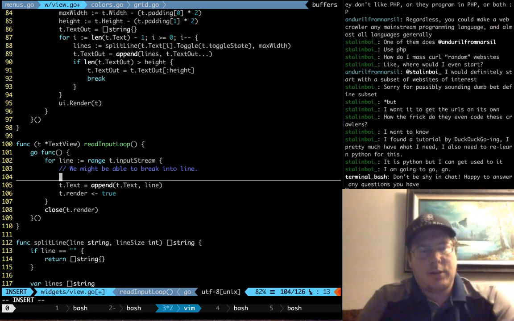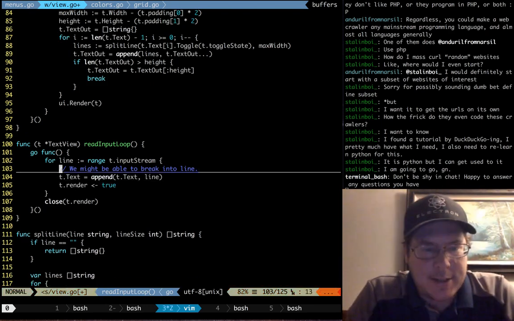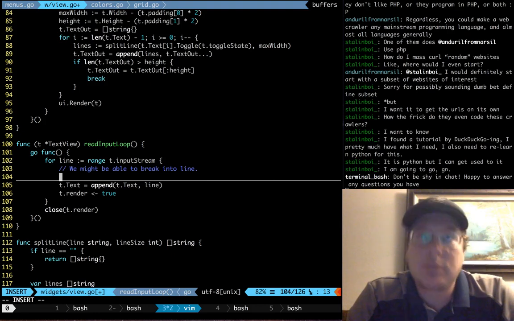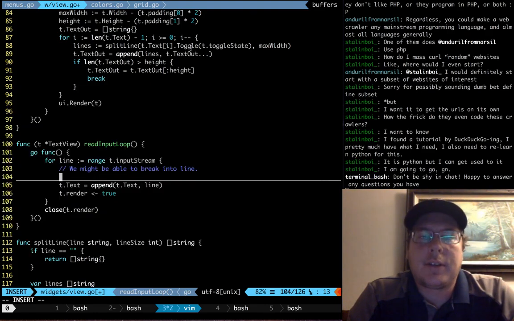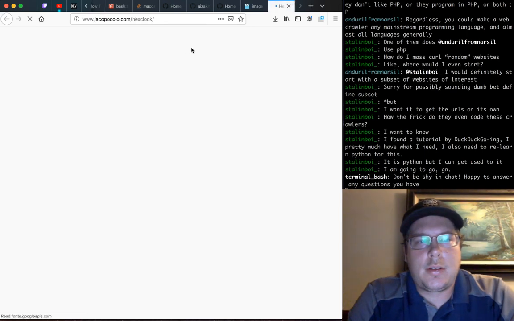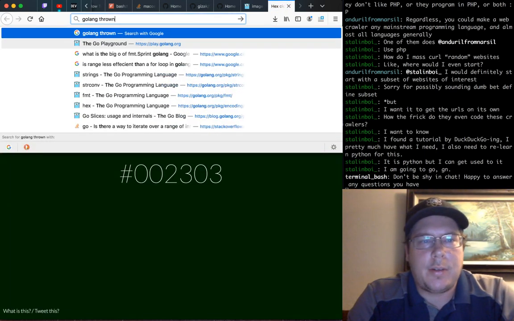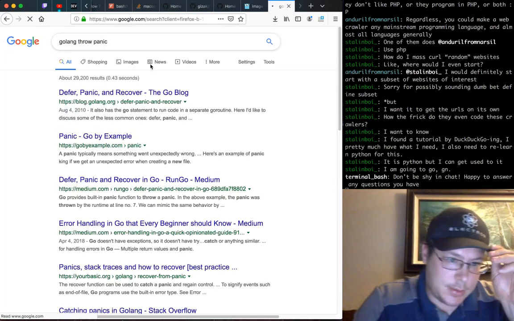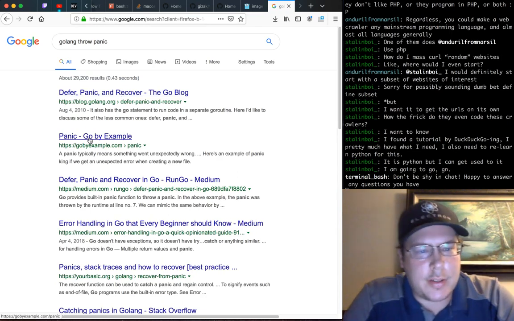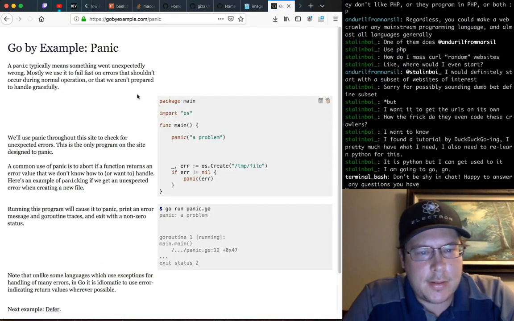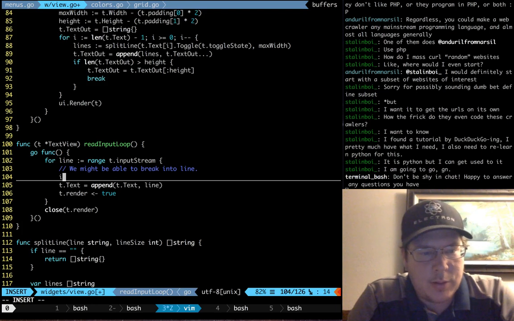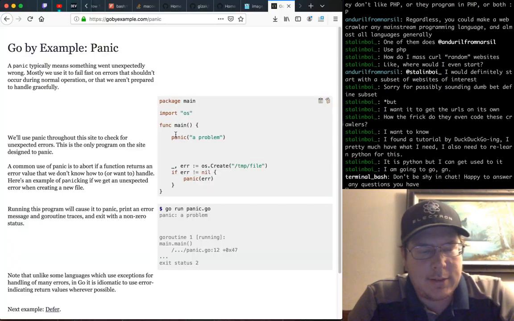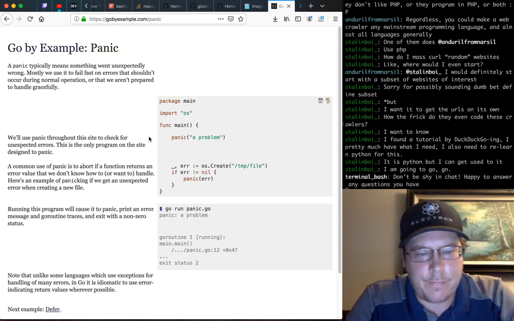So what I'm going to do is, let's see, Golang throw panic. I think it's just panic. Yeah. Okay. So let's panic this. Panic to get what? Can I format panic?